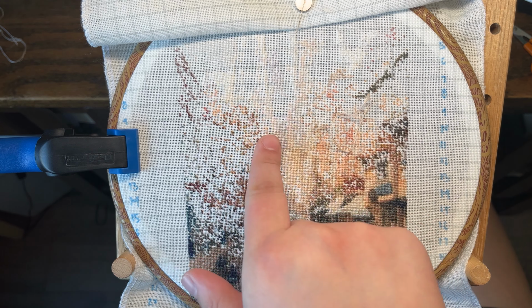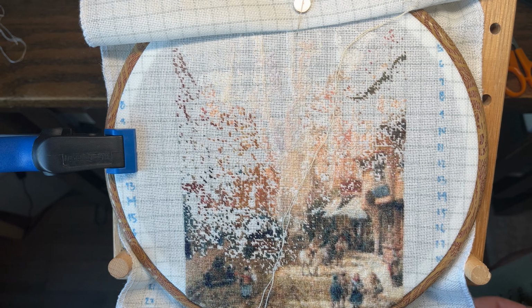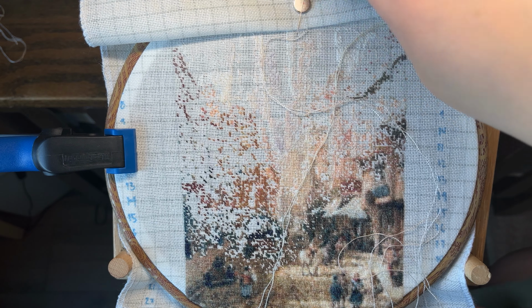Yeah, so I just store my mega DMC range in a single banker's box. I don't have all the colors yet, because I haven't stitched with everything yet, so I only get whatever I'm stitching with. 945. And I think at this point there are fewer and fewer colors that I haven't come across yet. Every once in a while it happens, but not as frequently.